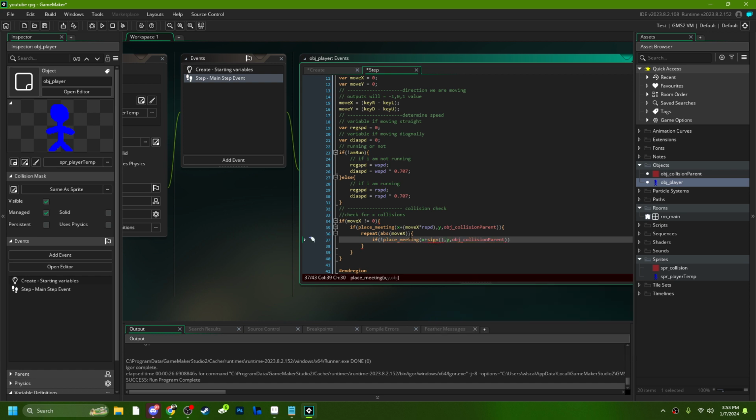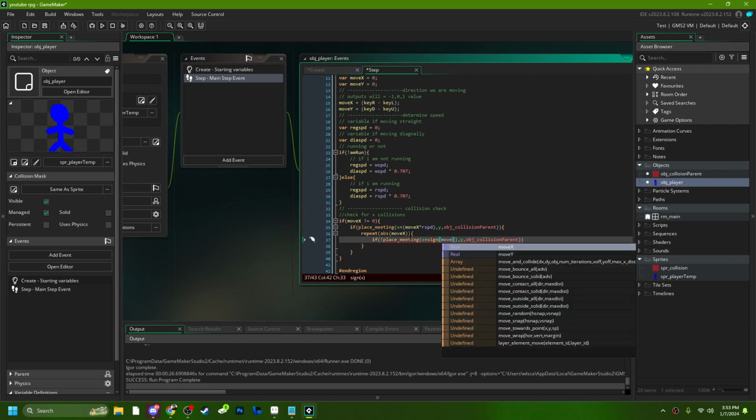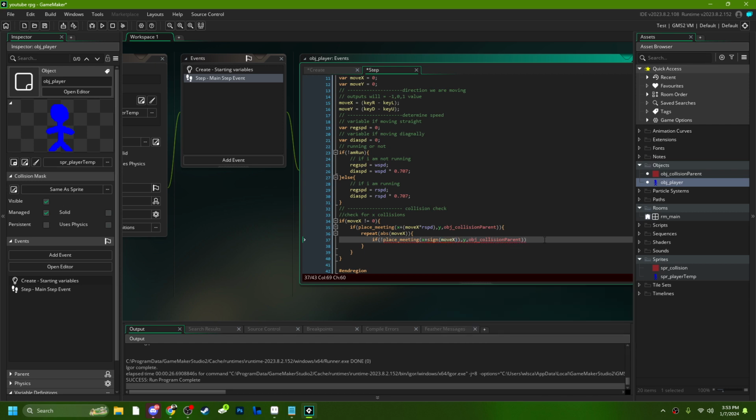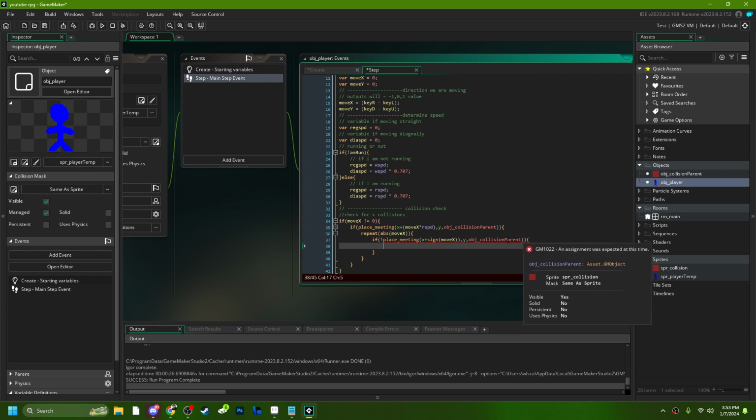Here we'll put more brackets. Move collision parent. Okay? Where is your problem? Unexpected at this time.